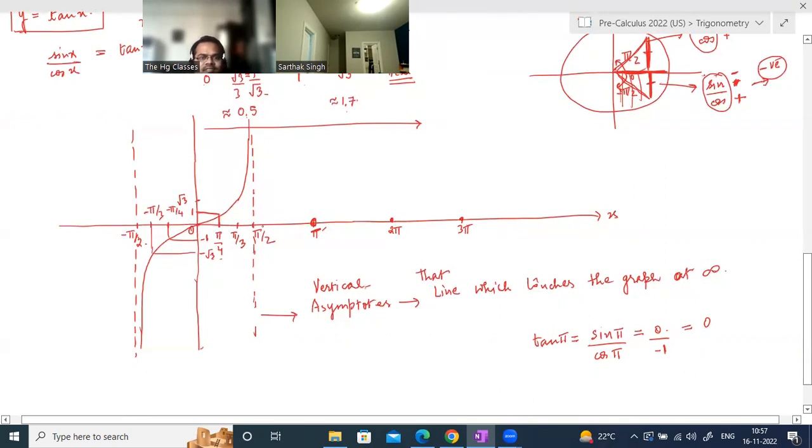right? And what is the sign of tan theta in the second quadrant? This is the first quadrant. Now we are going to the second quadrant. Second quadrant, what was the sign? Negative or positive? Negative. So it will be like this. Right? And then in the third quadrant, from pi to 3 pi by 2.